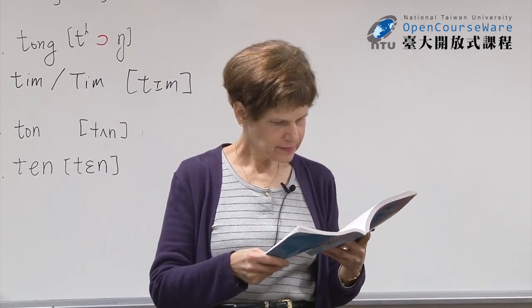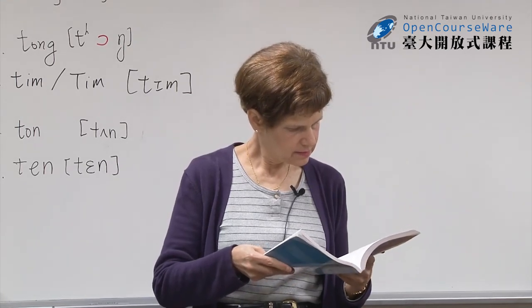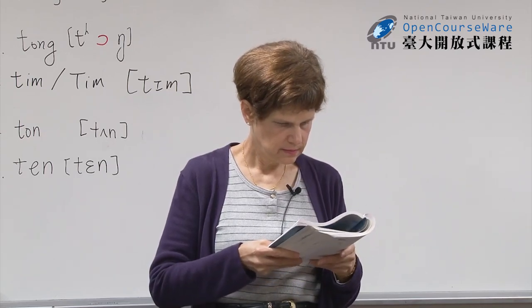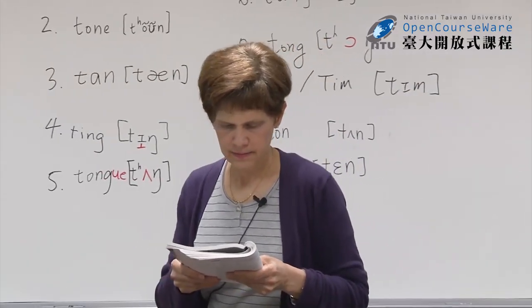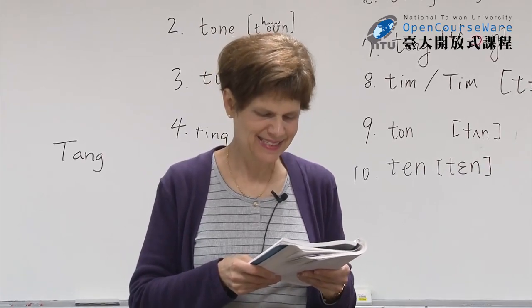Finally, try to say the Malayalam words in table 7.2. You may notice as you imitate these sounds that your tongue tip moves. Tongue tip. Make it really clear, the ung part, tongue tip. Watch that one, because sometimes you go to tongue. That your tongue tip moves during the retroflex stops.